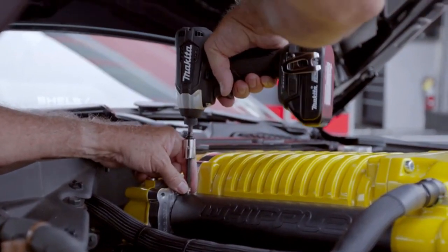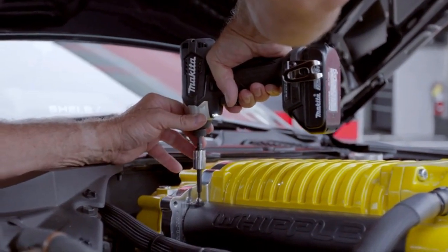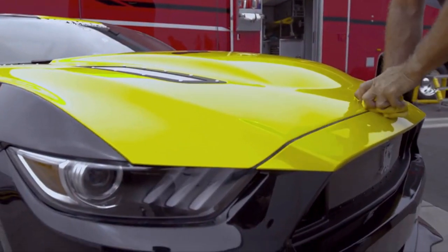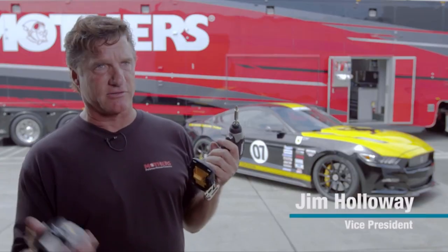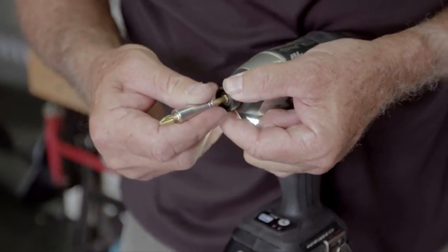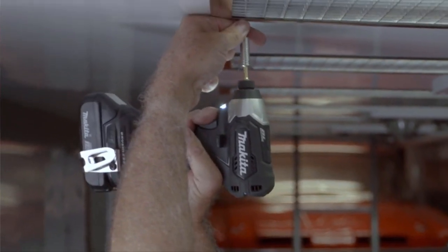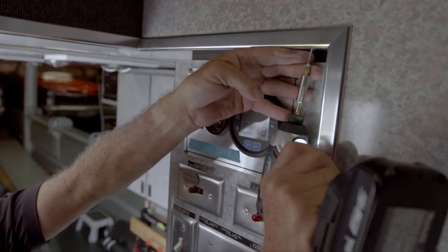This compact drill fits in really tight spaces. It's got 18 volts. This particular battery is small and lightweight, which makes this tool very versatile. If I need a longer battery life, I just grab the bigger battery. It's not too heavy on the bottom, so you're not working your wrist, and it's easy to navigate up into a tight spot.